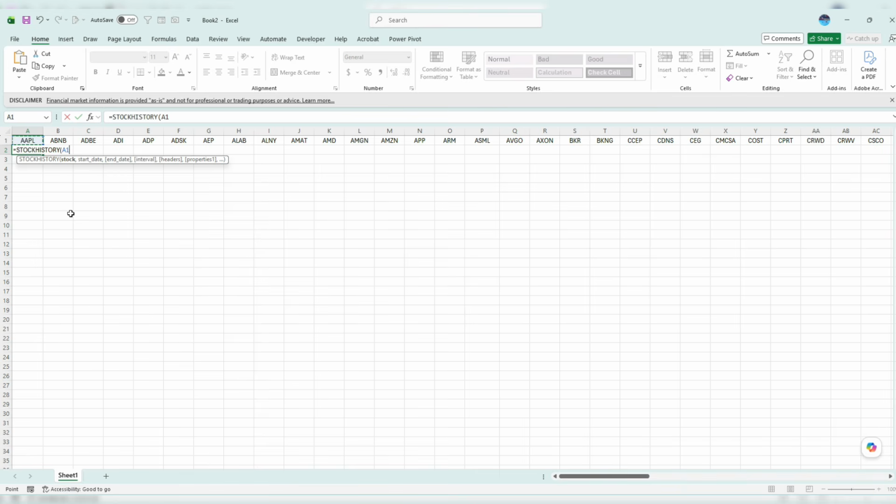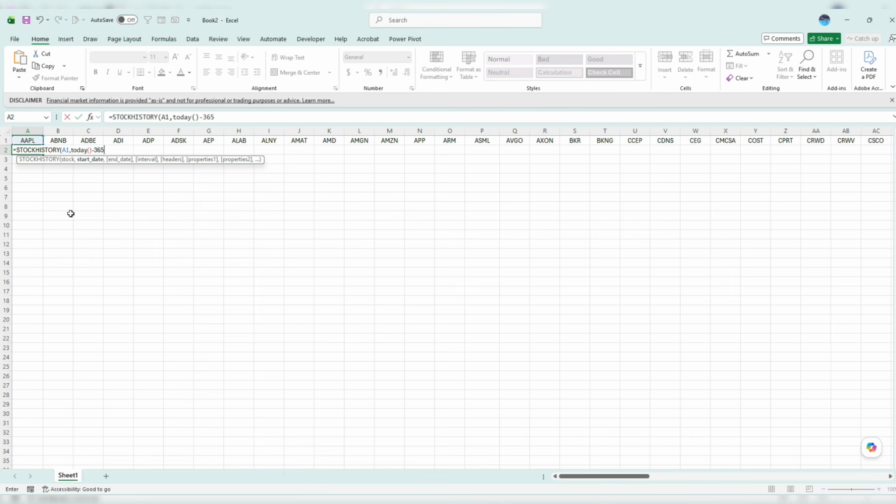So the first argument is stock. For the start date, I'm going to use the today function to bring in today's value and go back 365 days. Now you could potentially go back further, because with the correlation, it depends on how long of a pattern you want to look back. Are you wanting to look back just the past year or perhaps multiple years? You can increase this number.